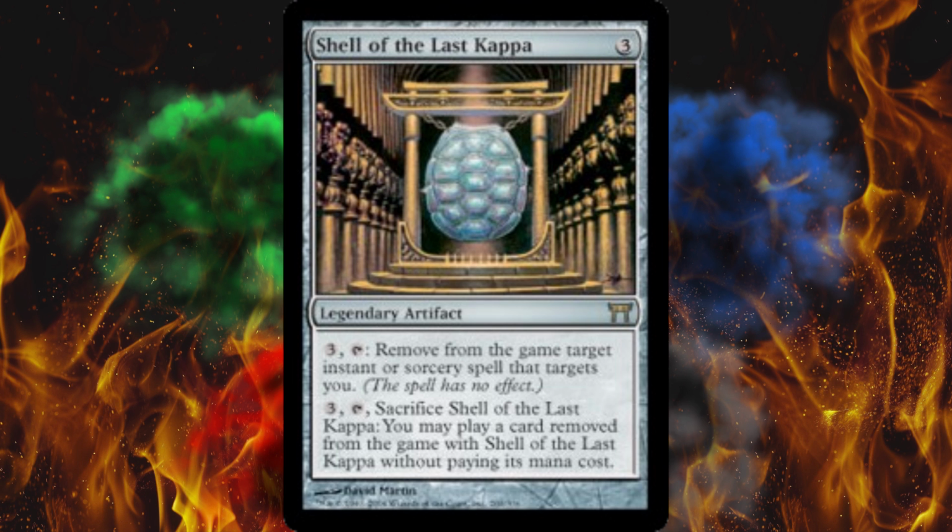The really cool thing, though, is it's kind of like having a Cancel on, like, Isochron Scepter, which, by the way, you can't do because it costs 3. So you pay 3 generic and tap it, and boom, there you go. You get a counterspell. The only problem is it has to be an instant or sorcery that targets you. So no Stasis Snare, 1 because it's an enchantment, and 2 because it doesn't target you. So that's unfortunate. I would honestly just prefer Redirect.